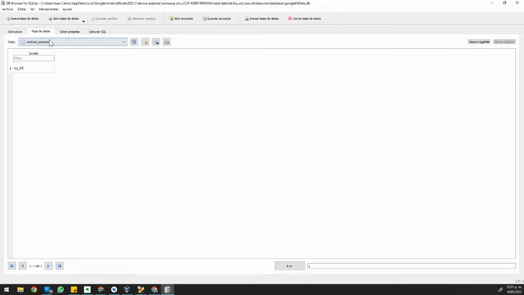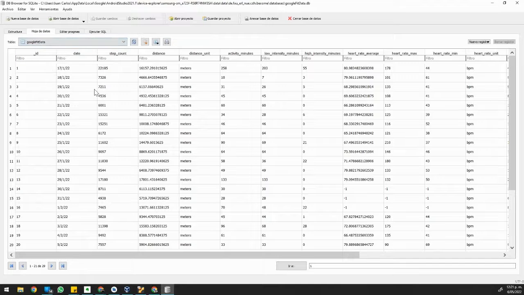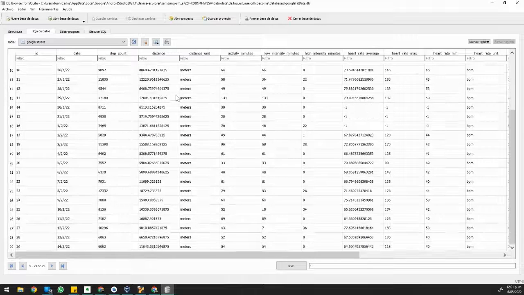So basically here I would go to the database that was stored in my phone, and here you can see the Google Fit data saved and that was gathered.